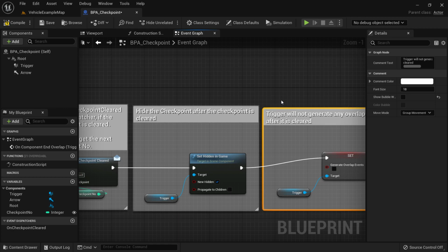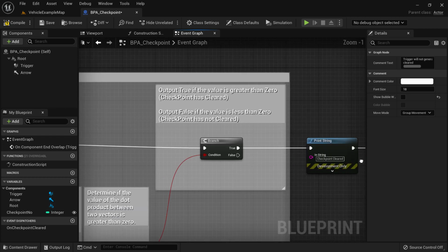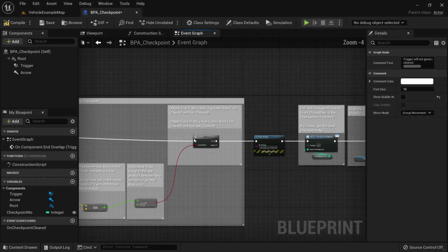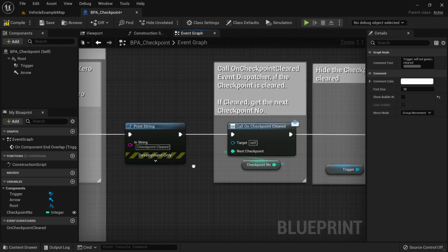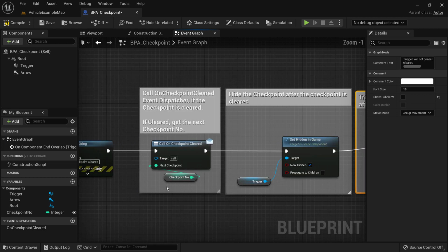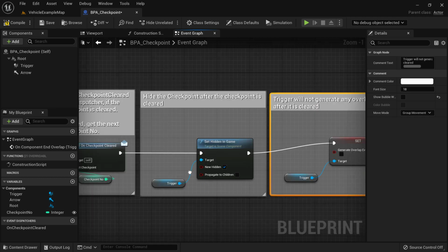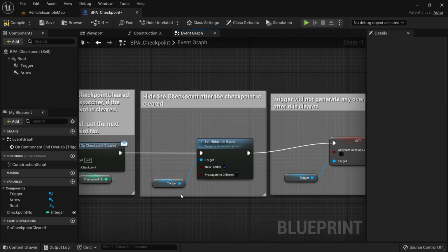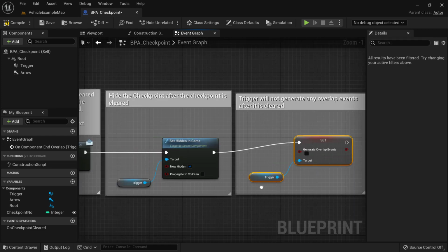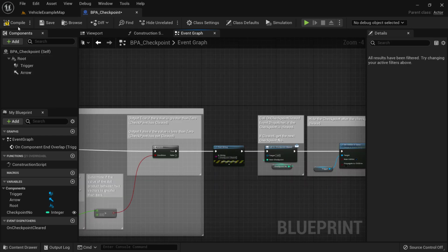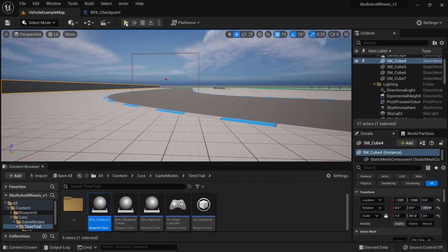So now if the checkpoint is cleared, we are going to show this message checkpoint cleared, and we get the next checkpoint number and hide the trigger volume and avoid generating overlap events from the trigger volume.